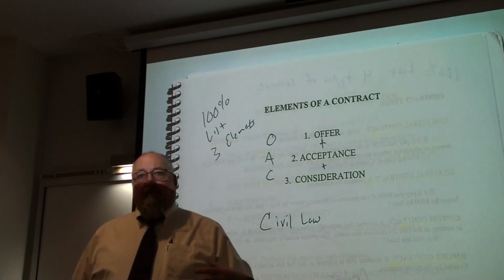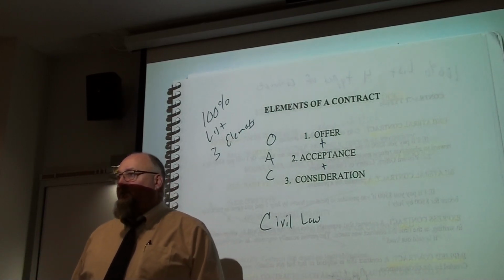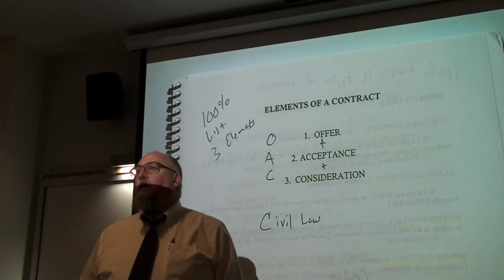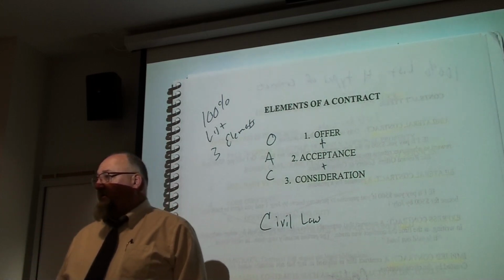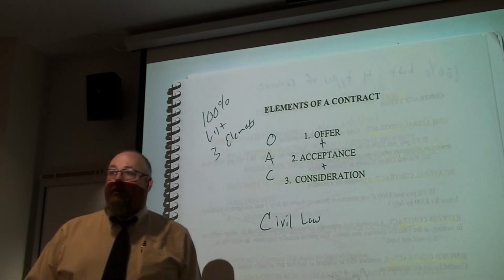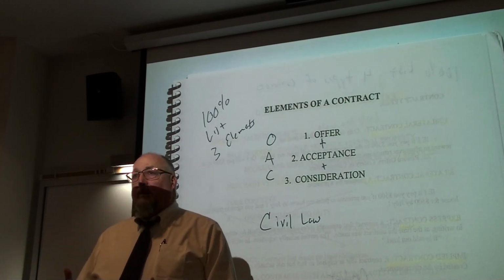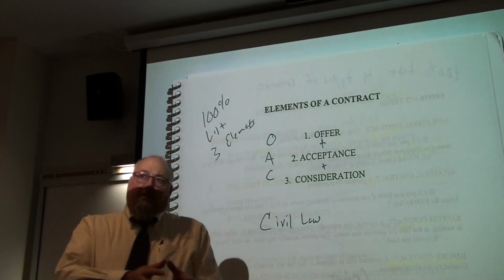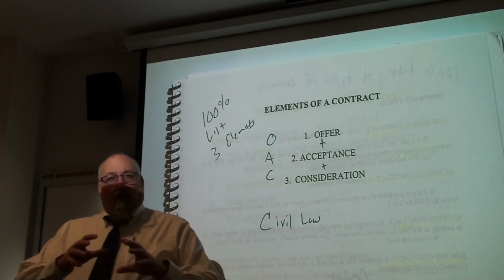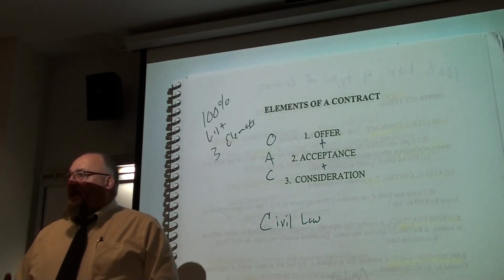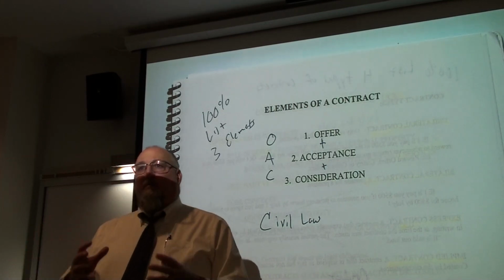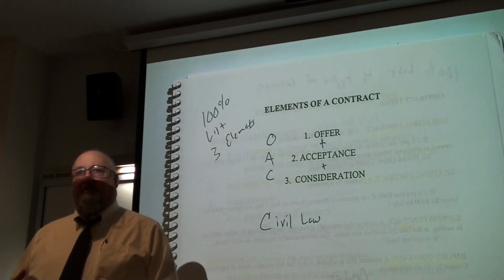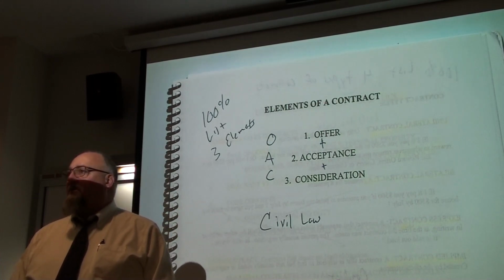That may be a very express, explicit, yes, I accept your terms, or you send me an email, I agree, or it may be through your conduct. I ask you to do something and you go ahead and do it, or it could be through other methods. So that's the first thing a judge is going to look at: was an offer made? Was the intent of the person when they made the statement or the email or whatever, was it their intent to do something, to enter into a contract?